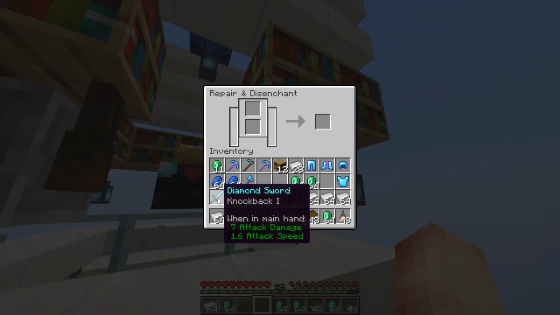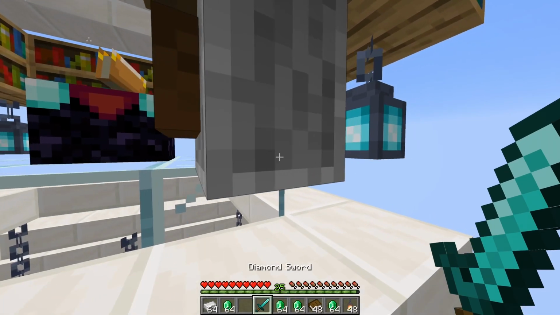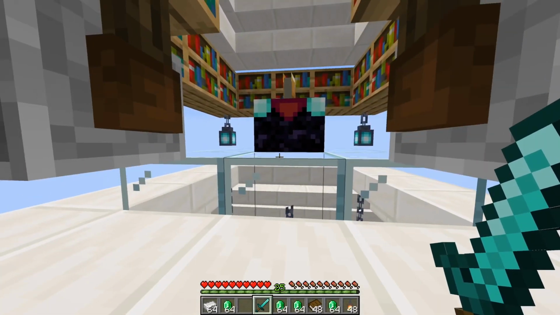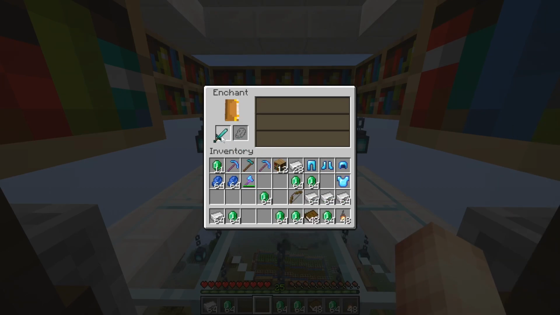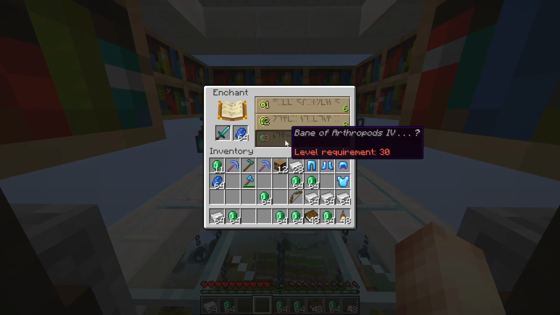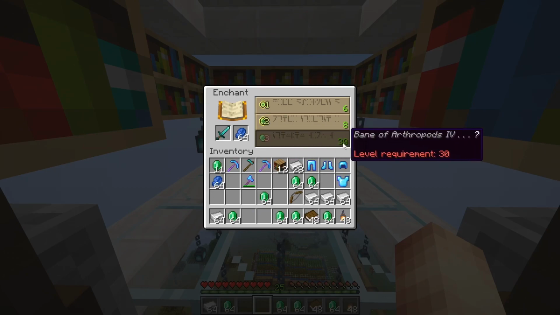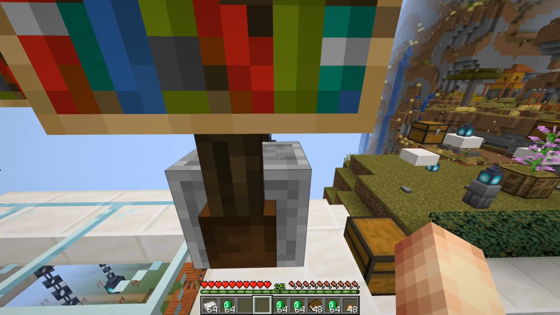So place this in the grinder and then click on the item on the right side and you'll have it disenchanted, and you'll actually get some XP from disenchanting. And now you'll want to go into your enchanting table and hope you don't get Curse of Vanishing. I'm not even sure if that's possible, but let's see what we have. Okay, that's an awful enchant, and on top of that I don't have enough levels. So what I'll do is I'll go back down and grab a few more levels.